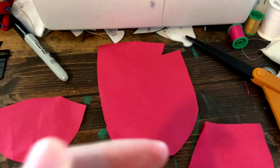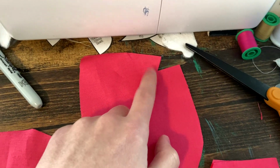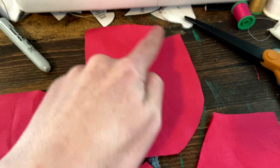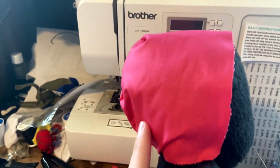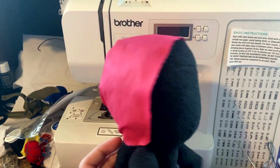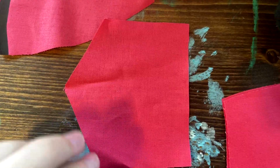First, cut it out, and then sew up the darts of the hood pieces. And then once you've done that, sew them together along this curved edge. Now, once it's flipped right side out, it should look like this. You can put it on your plush to test it.